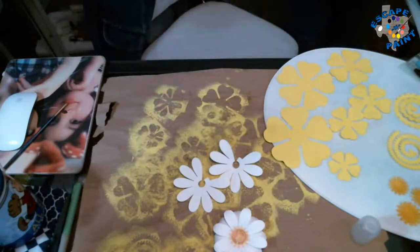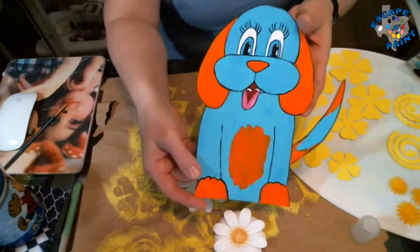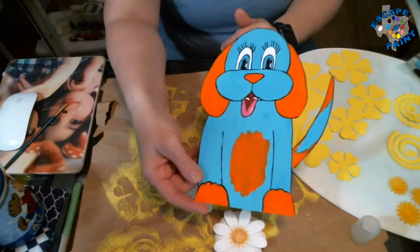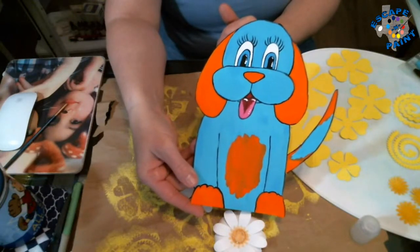I'm going to show you my puppy I painted last night with my friend. I think when I do it again, next time, I'll do it in different colors. But here's my little paint puppy. I'm going to do something mixed media with him. Somebody said do him in turquoise and orange and pink. We'll see. She's very whimsical.